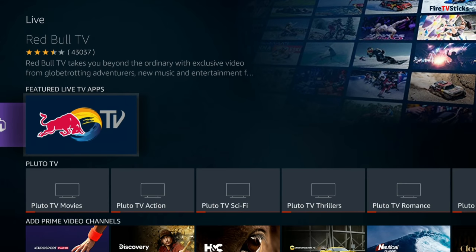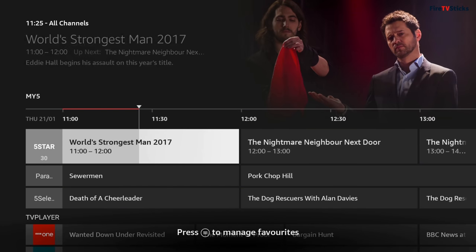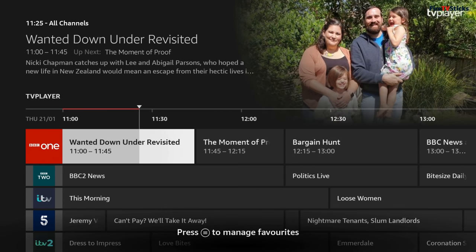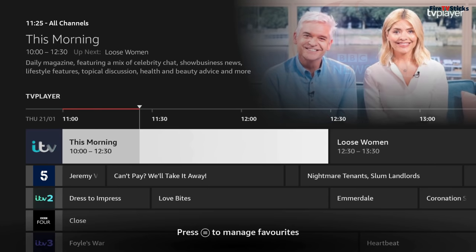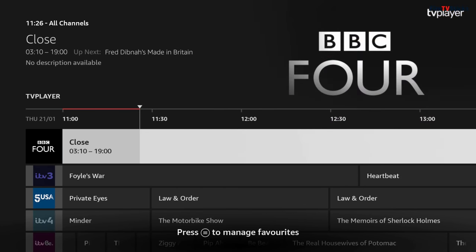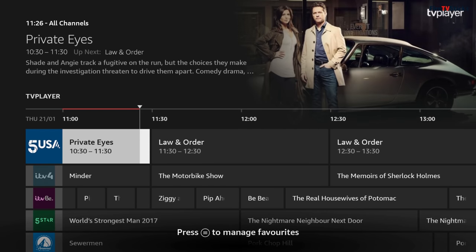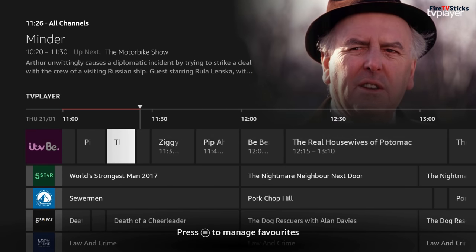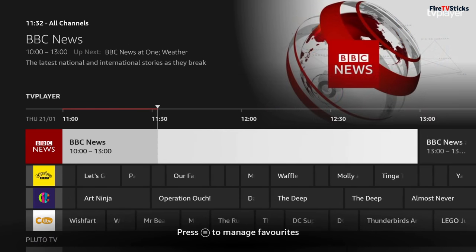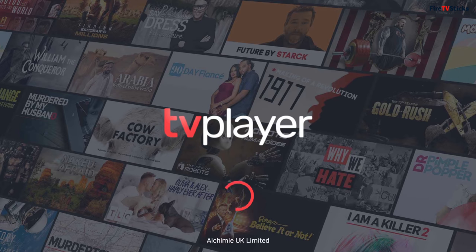When you click on the guide and take a look, it is a full TV guide that looks really nice and gives you all of the information that you need. The channel name, date, time, and a description of the highlighted show as well shows at the top. Scrolling through the guide seems to be quite fast and responsive and works really well, but when you select anything from this guide, it does seem to be a little slow to open up the correct app and start streaming that channel. However, it works and it works well.